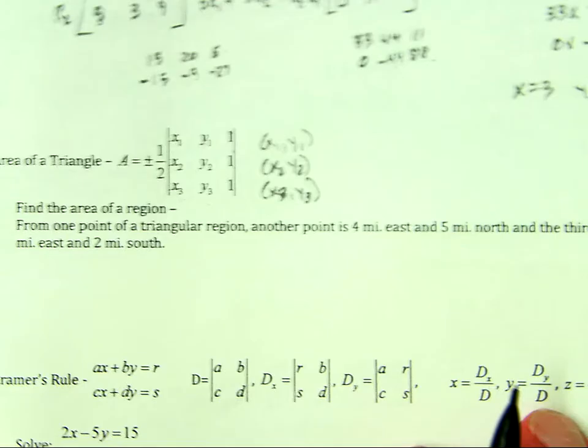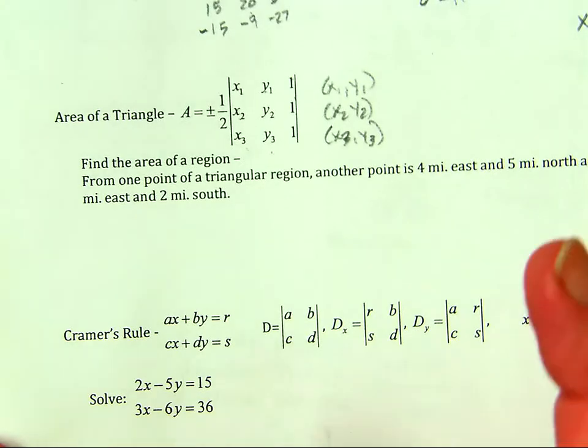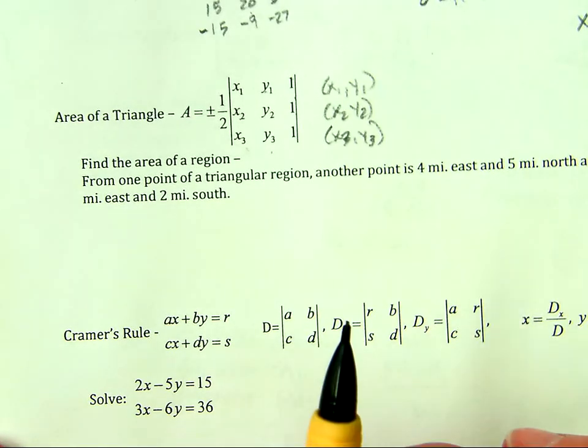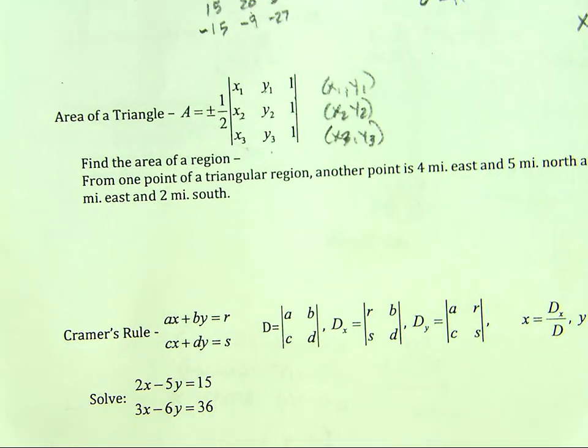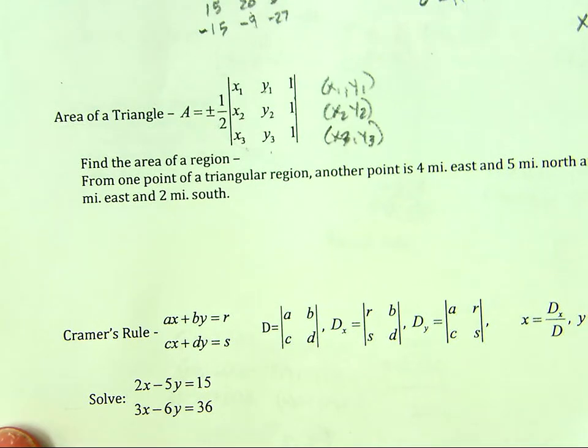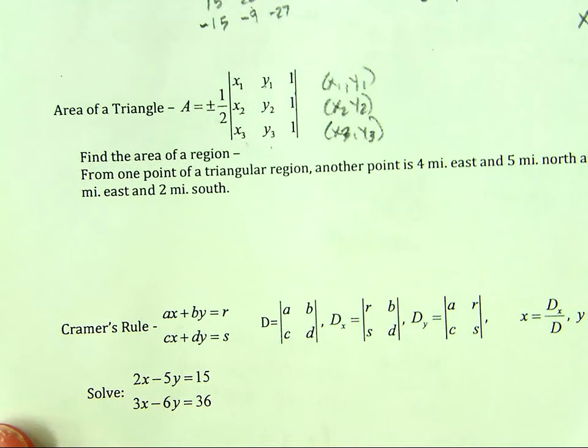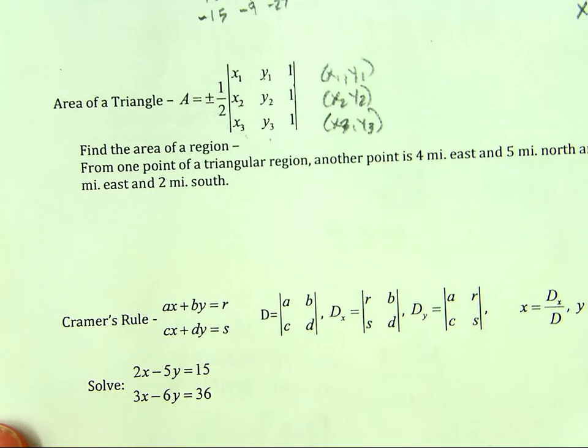This is really handy on really large scale and really small scale things. Like if you're talking about a large area like a natural wildlife preserve or something, this is really handy because you can use the longitude and latitude for your points and then find the area. It also works on really small things. If you're a chemist or something, you're dealing with molecules and stuff. You can use it to find the area of a molecule.